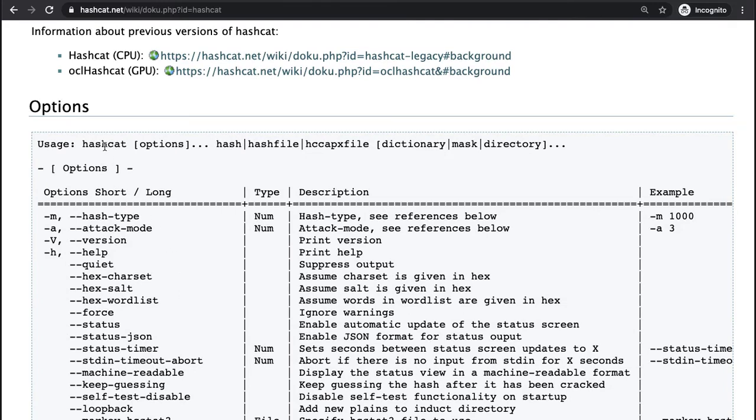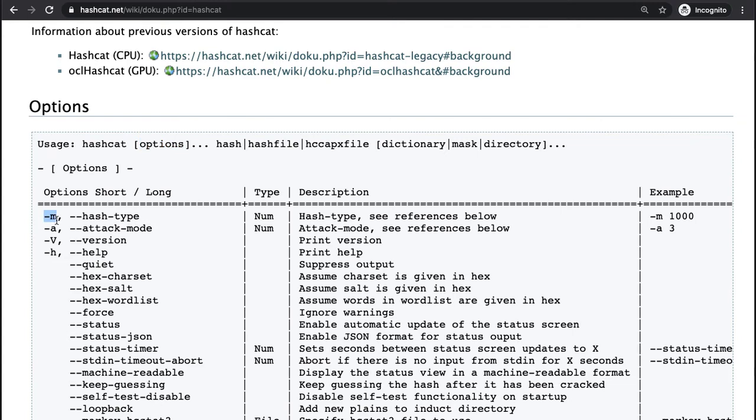So as you know, to run Hashcat, you simply type hashcat and then give it the options where you tell it the type of the hash that you're cracking and what attack mode you're running in. Then you either give it the hash itself or a file that includes that hash, and then you pass on the file that includes the dictionary that you're going to use in the cracking process. Let's start by looking at some of the options here.